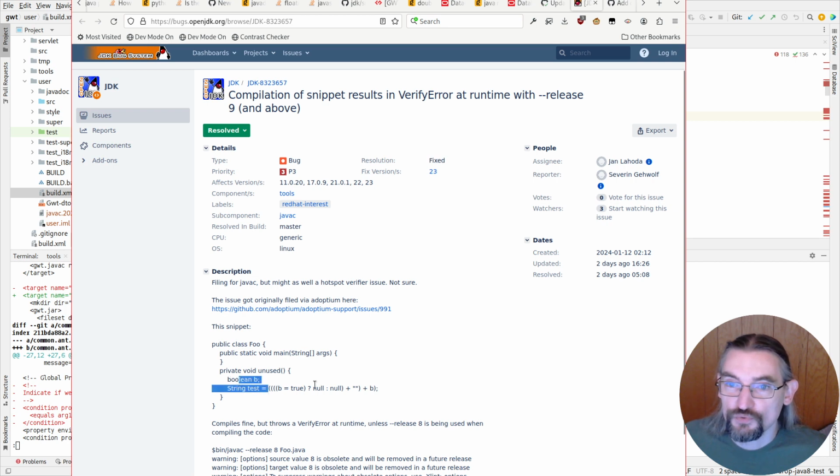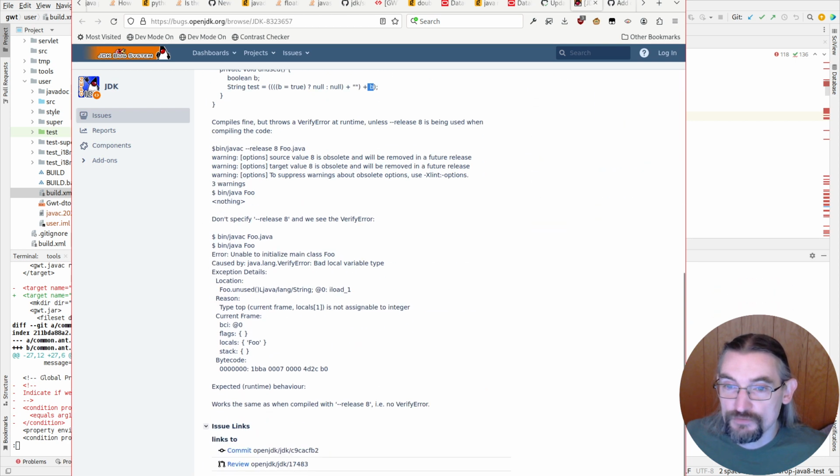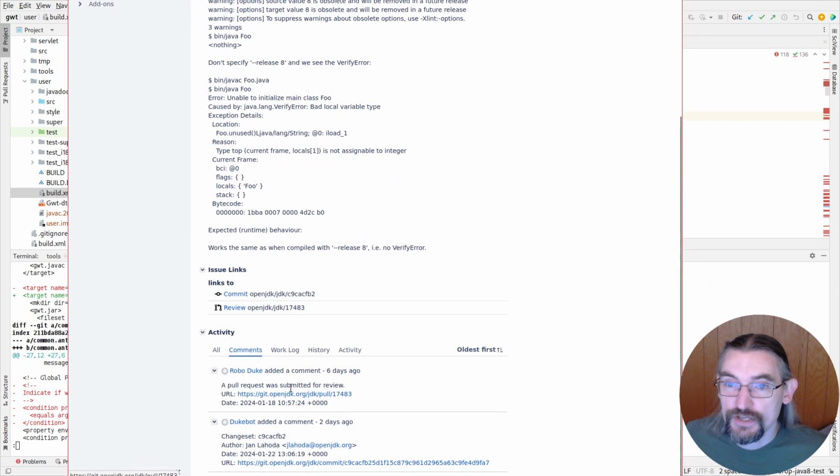You could write this crazy convoluted thing here where you have a local variable, you assign the local in a ternary, and then later in the ternary, you use the variable. And it turns out this generates invalid bytecode. And it looks like they may have backported the fix. It was submitted for review. Sorry, you can't see that part.